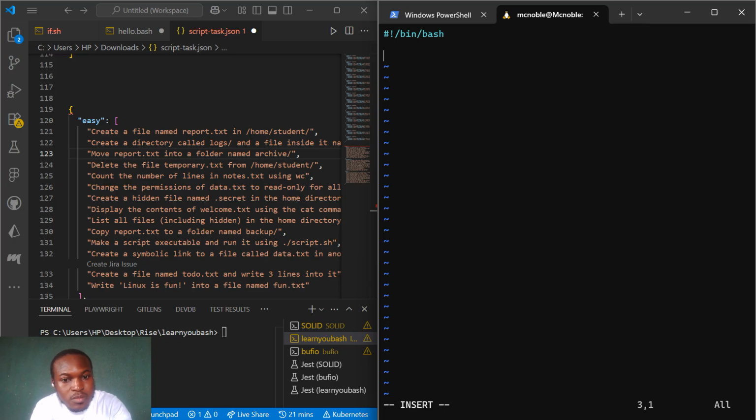Initially our report.txt is in home slash student, so we move it into archive. Initially we don't have archive, so we have to create that. First we make directory archive, and then we move home slash student slash report.txt to archive. Yeah, so we save that.